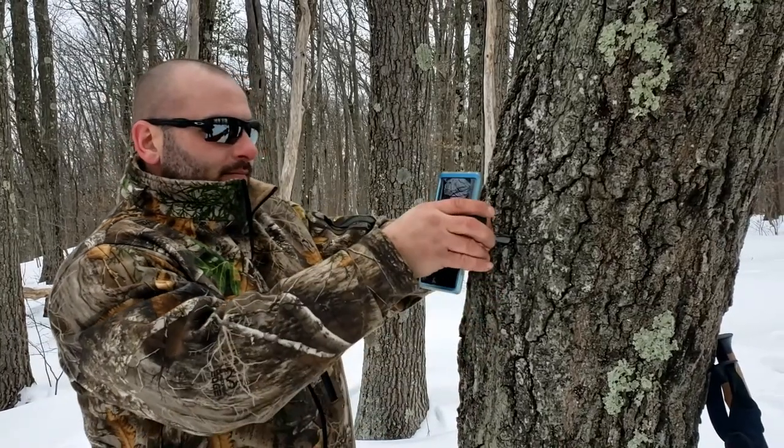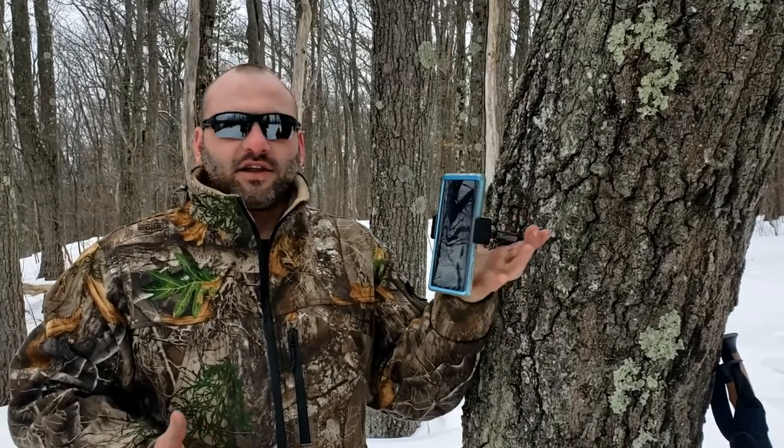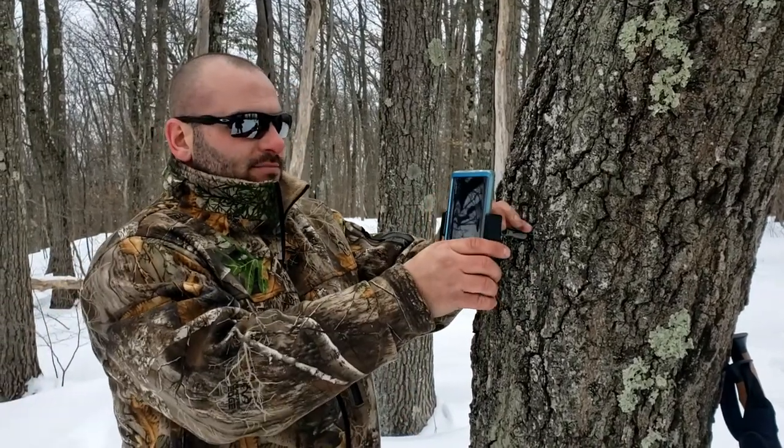The piece I screwed into the tree was about five dollars, and the phone holder piece is also about five dollars — so about a ten dollar investment total to get some nice pictures when you're out by yourself, or even if you do have a friend and have no way of holding the phone. I was really impressed with the quality — it's all aluminum, and it uses a standard quarter-inch thread size that screws into the bracket. So that's my review — hope it helps.